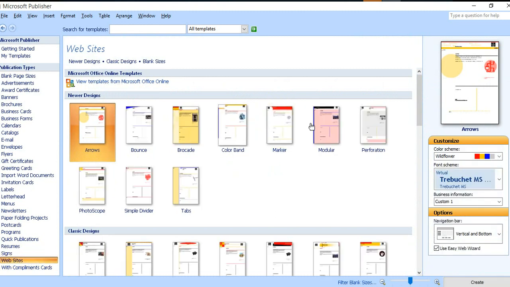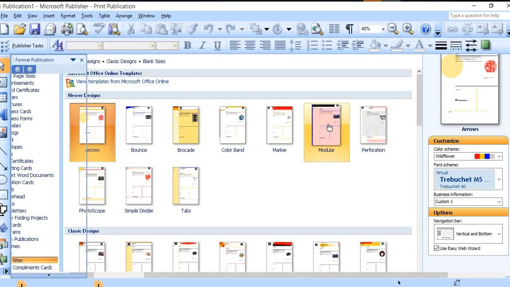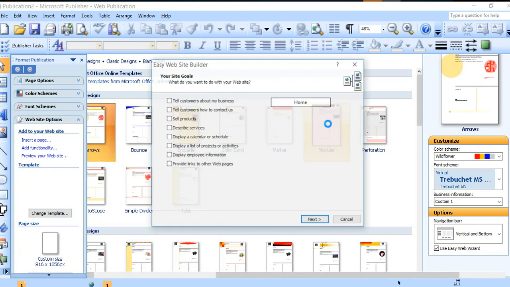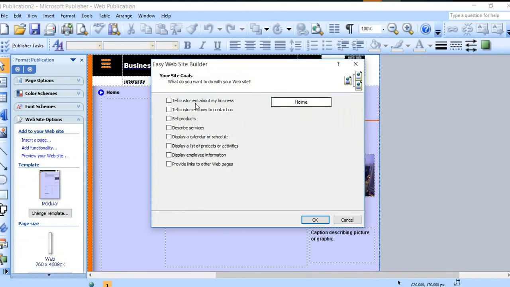You may load the one that is appropriate to you. Upon loading it, you will get the desirable pages that you want. Here, let's pick just one page, or let's pick two.